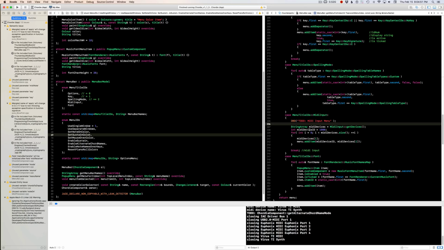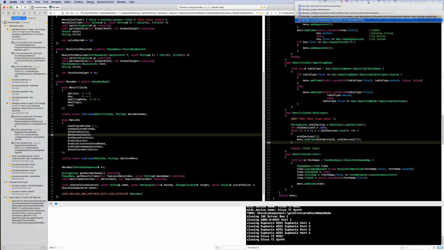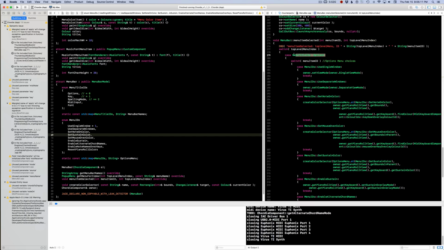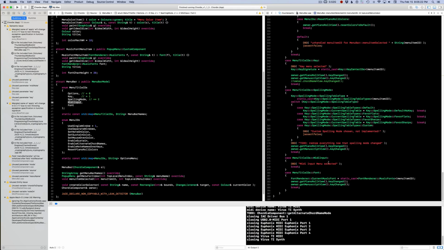So we don't know what these are going to be numbered yet, because we're not going to do it with an enum. We're going to do it a different way. But first thing, you'll notice that all of these items are going to have the same number, so they're not going to do anything. Now, if I go back to menu item selected, I'm looking for a case of switch our top level menu index where the case is MIDI input. All right, let's find that. Okay, MIDI input is to do.